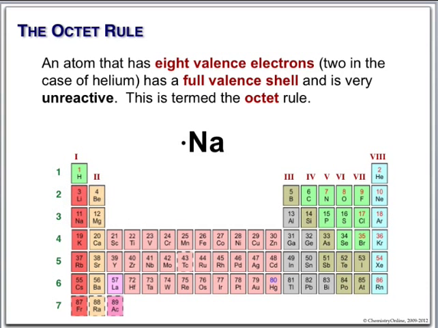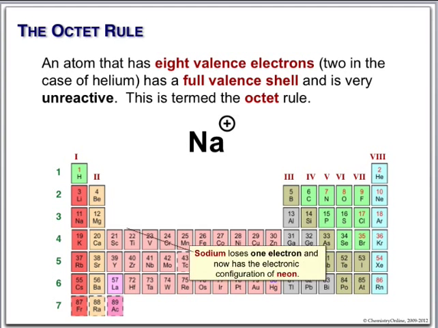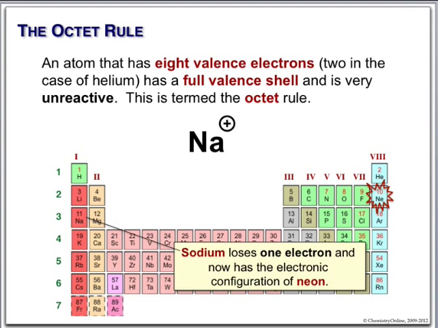Sodium. Sodium is here, right? We lost this electron. And when we did that, we moved up 1 period, and here we're at neon. All sodium has left is the core electrons, but those match neon. This is how you form ionic compounds. Any questions? Really kind of simple, isn't it?